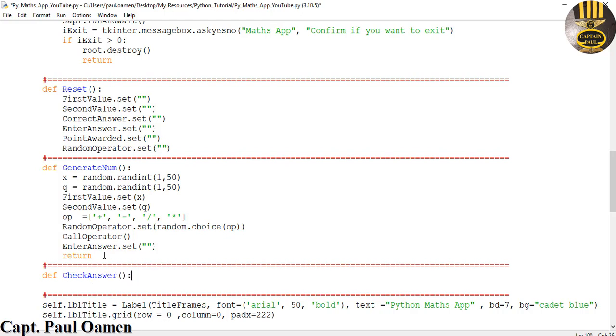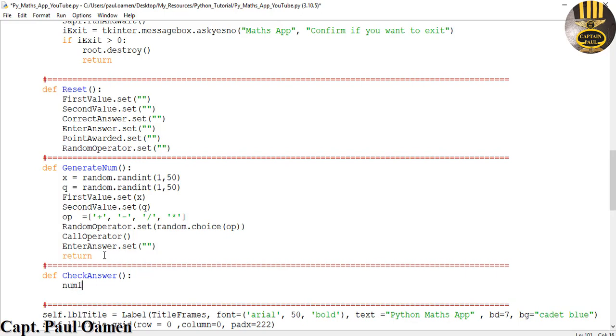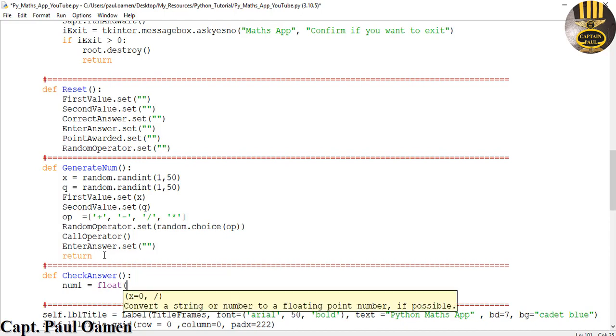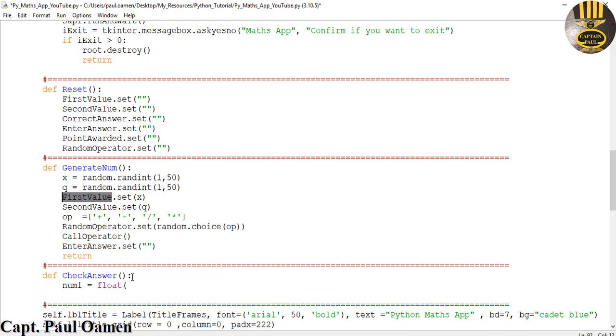Check answer, we're taking the following local variable, and that is going to be float, and that is going to be for the first value dot get, and repeat the same thing for the second one.